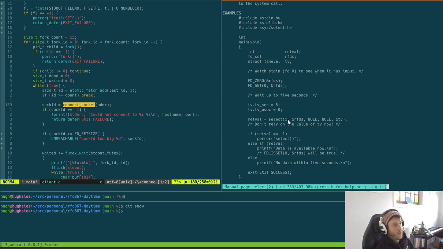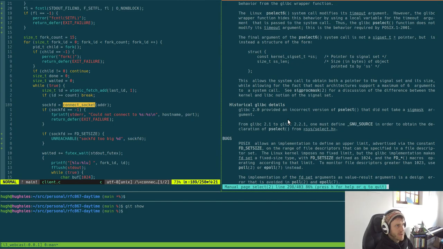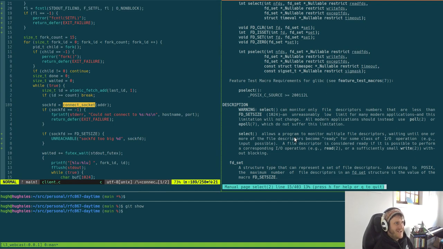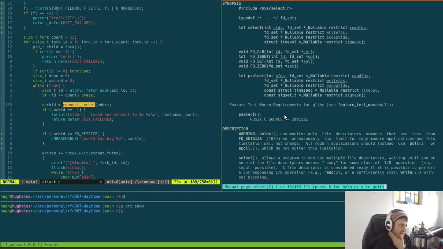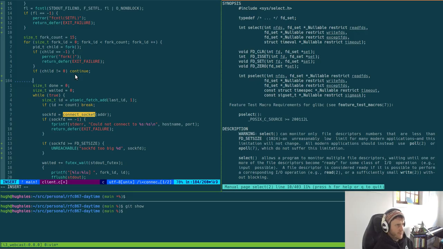Ooh, wait, it's not really doing anything with it. I really wish they would give a slightly bigger example, you know. But yeah, what I'm wondering is whether we can actually, so we need to do this in the fork. So after we have made a child, we can have an FD set, and perhaps we can just have it on the stack.